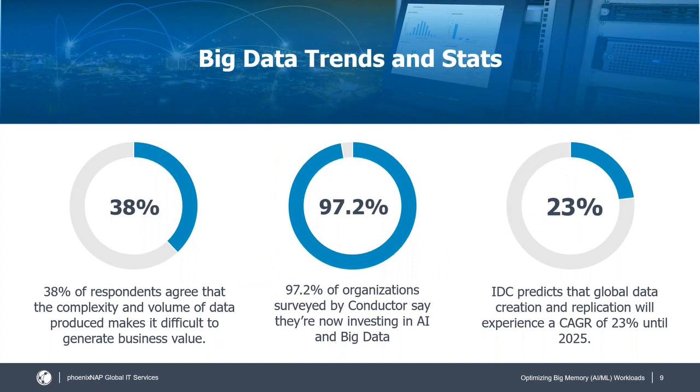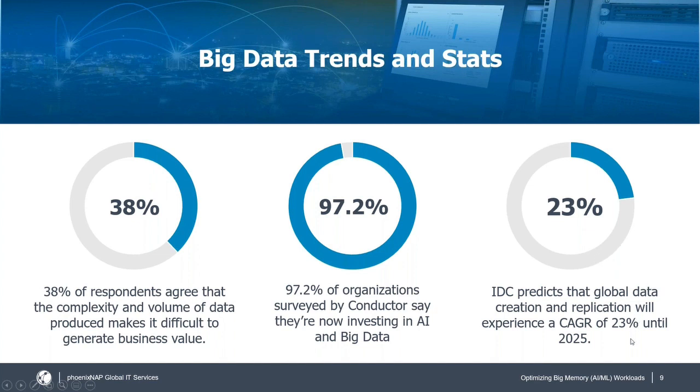So another trend we're seeing is organizations really are struggling to keep up with the data they produce. Organizations are generating more data than they've ever generated before, but are struggling to find ways to make sense of that data, right? And to find meaningful ways to actually utilize and act on it. So in a survey, 38% of the respondents agreed that the complexity and just sheer volume of data that was produced made it very difficult to generate any kind of real business value from it.